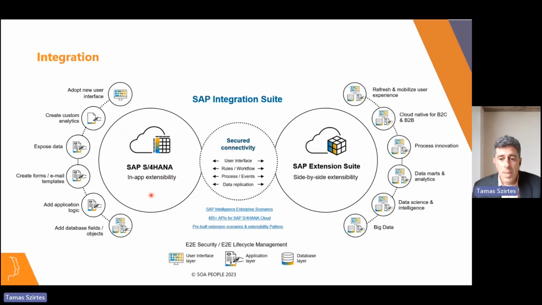And yeah, you work with the APIs, and then of course you have the side-by-side extensibility option. And okay, here we are talking about extensibility, but what I want to emphasize, which is more the next topic, is the integration suite, which is of course there. So CPI or SAP Cloud Integration, which is there for the integration purposes.